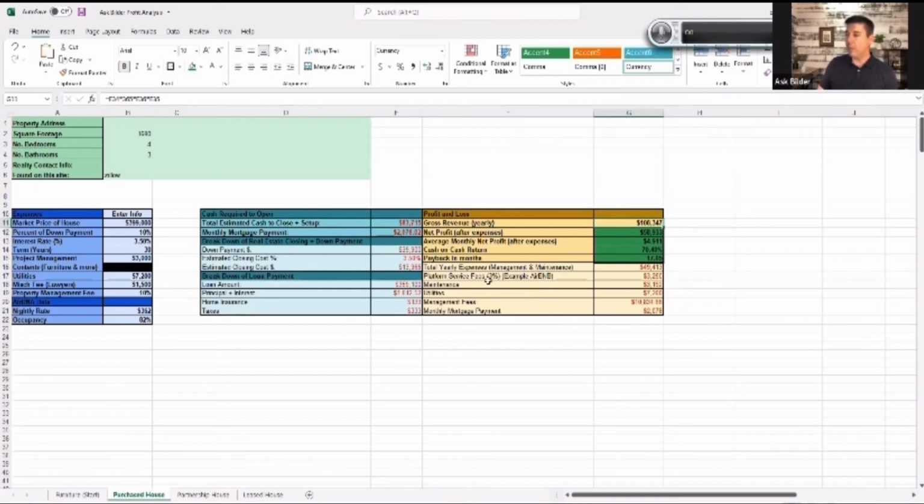This includes your Airbnb fees, your maintenance fees. You should definitely set aside about 7% for that. Your utilities was $7,200. Management fees at 10%, and then that monthly mortgage payment that you have to pay each and every month. Even after all those expenses, you're left with $58,933 of profit.